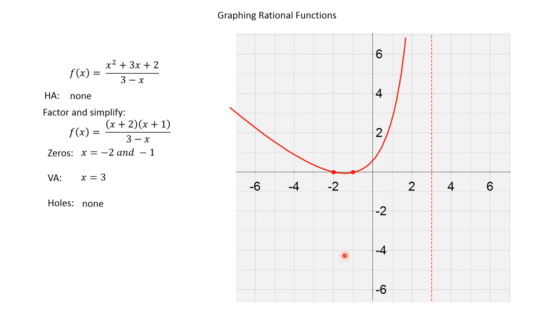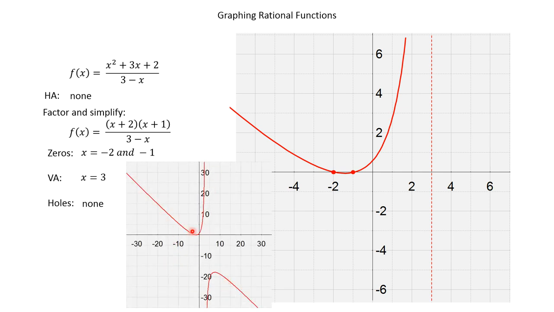Hey, it goes that way. But I said there should be something down here too. If you remember back a little bit earlier, I said that this graph is good for this, but it's not really good for the function as a whole. If we zoom out here, we're going to see that our graph looks kind of like this. We're looking at this part right here, but when we zoom out, here's our asymptote, and then it comes down here as well. So that's kind of a weird one because it's pretty big. The problem I took this one from didn't actually have graphing as part of the instructions, but I wanted to graph it anyway. So let's look at another one.